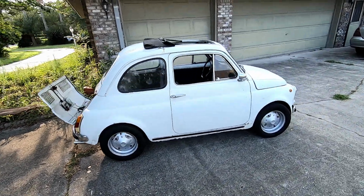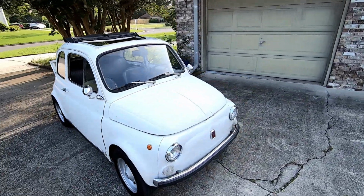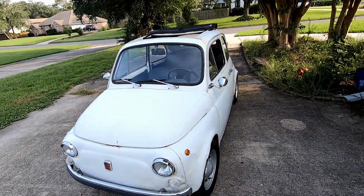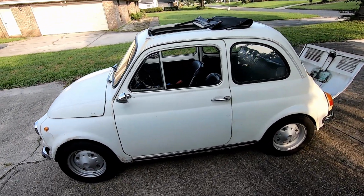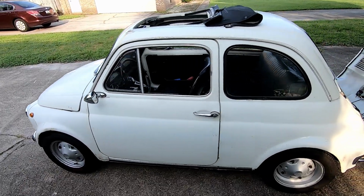Good morning. So the valves clatter, especially going into 3rd and 4th and especially 5th gears. It was getting a little bit too much. Not really there until the engine gets hot, but once it's hot, then it was pretty consistent. So I'm gonna go ahead and do a valve adjustment today.